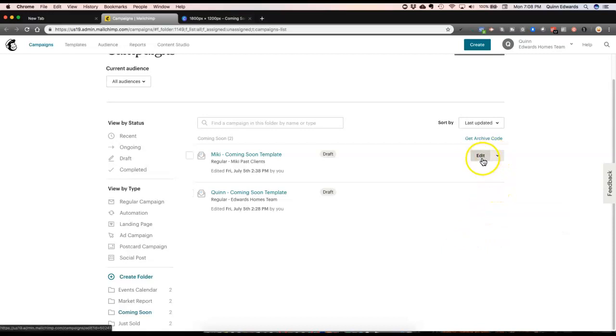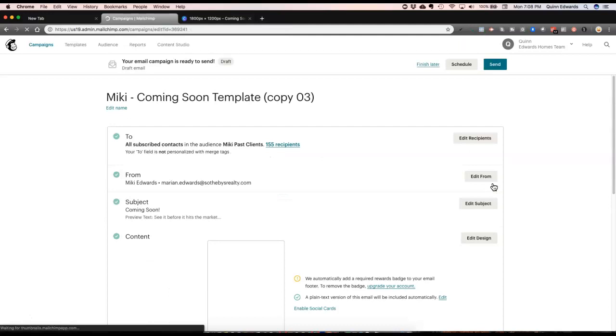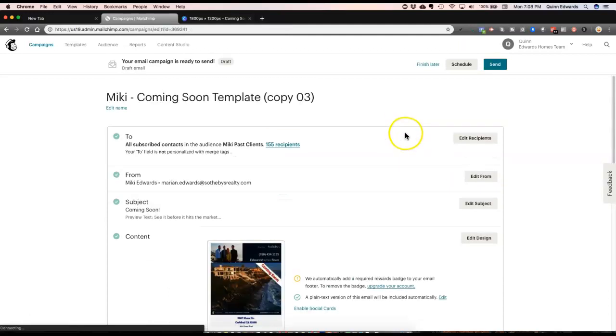We do not want to edit from here. Okay, no. It's very important that you do it this way because we don't want to change the template. So we'll start with, we'll always send it to both. So we'll start with Mickey. So replicate. All right, so we're in Mickey's Mailchimp, and we're gonna edit the name.